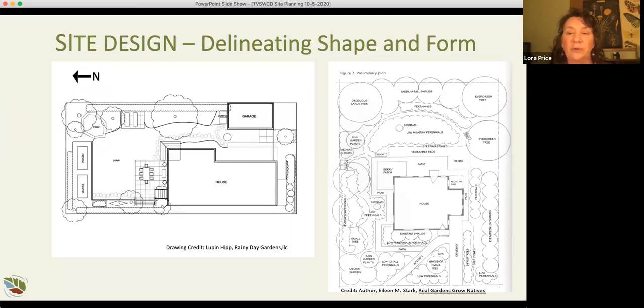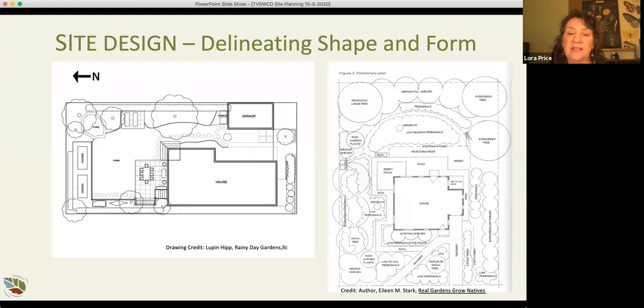In the example on the right, they're even designating, but not identifying specific genus species, that they want a large deciduous tree in each of these corners, or an evergreen tree, small or tall shrubs in the background, or on the side where there's a slope on the east side, low evergreen shrubs that will go down the bank or the slope and stabilize it.